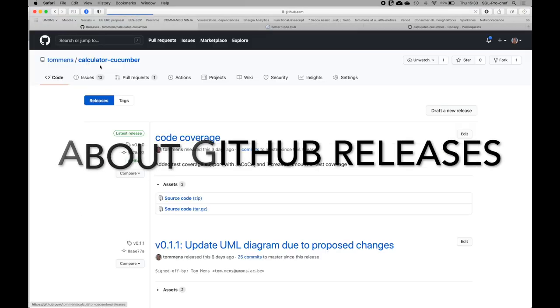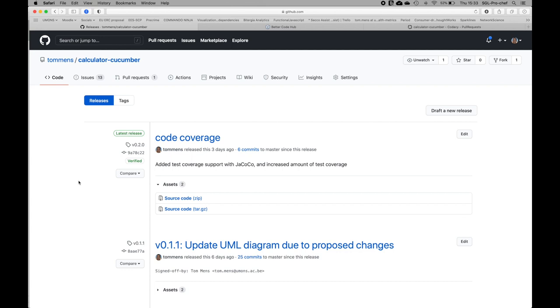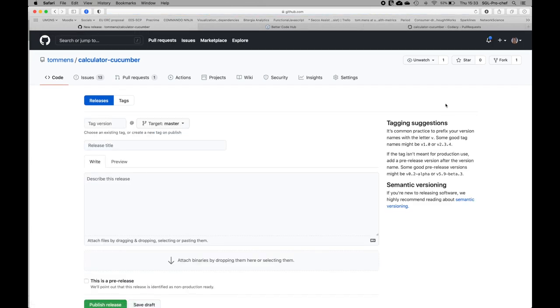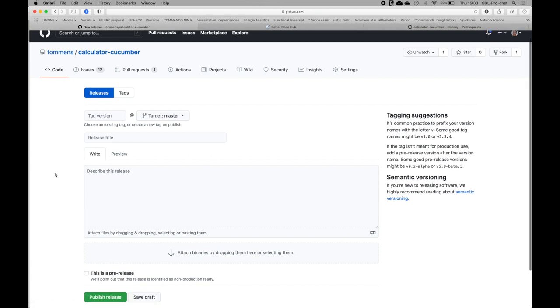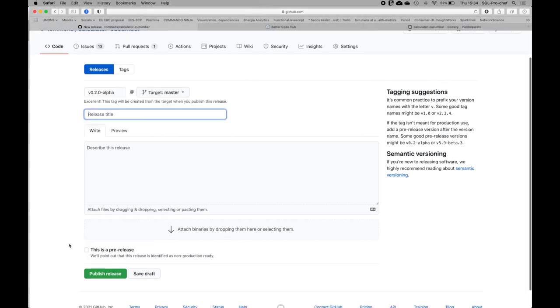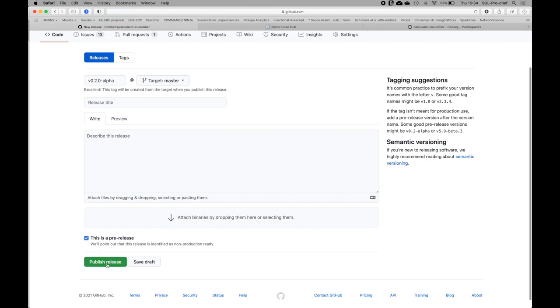I can actually associate this to real releases. So in GitHub, we also have the notion of a release. I could draft a new release on the basis of the latest commit I'm having. To do this, my latest current release was 0.2.0. So let me just create a new one called 0.2.0, and I will make it an alpha release. I will say it's a pre-release because I consider it's not yet production ready. I'm just doing this because there are still some pending pull requests. And then I'm going to publish the release.